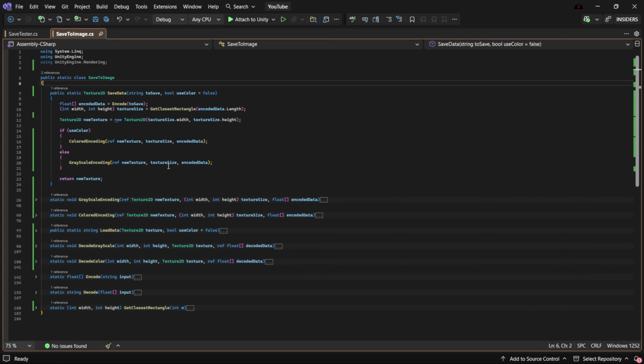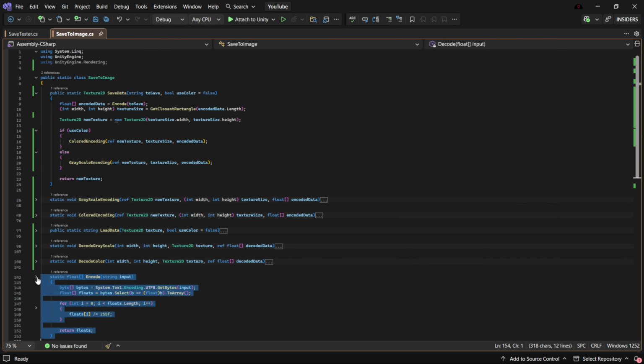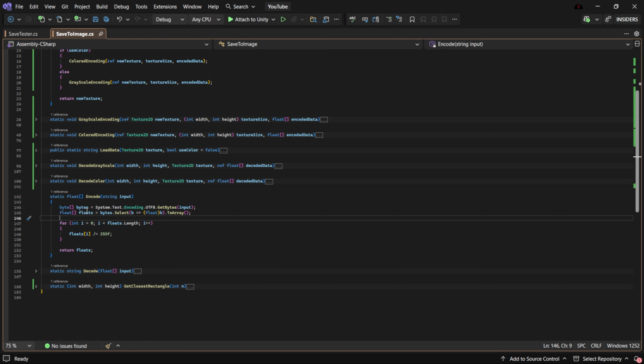So the actual save data is very simple. All we do is take in a string and a boolean use color. Here we call encode using to save. If we expand encode, what it does is it gets all the bytes of the string. So we basically just convert it to a byte array, and then we convert this byte array to floats.